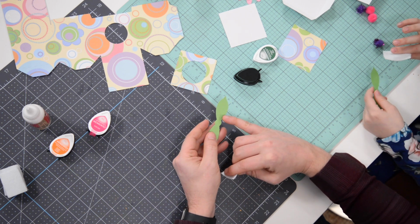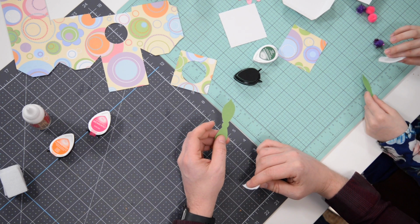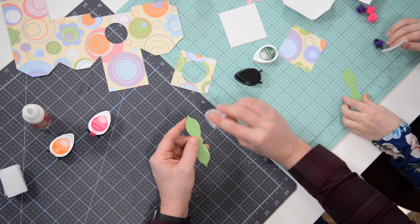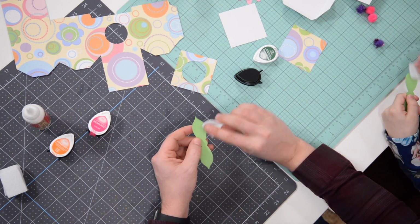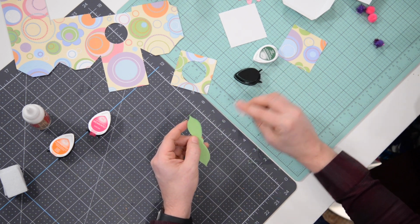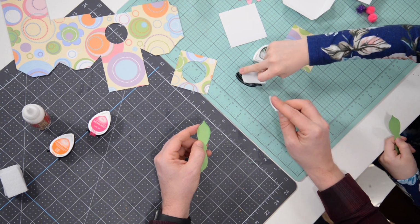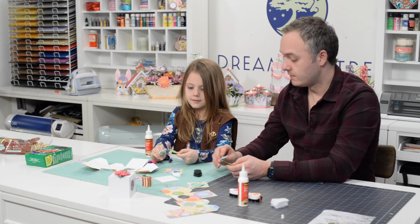All right, so look at the paper here. One side looks what, and the other side looks what? Well, one side is smooth, and the other side has a texture. So we're going to put our ink on the texture side. We're just going to, nice and gently, brush the ink on, and we're going to work on the sides, the edges. If you notice that you're not getting a lot of ink on there, maybe re-dab it. It helps to have one finger on there that you're pushing down on. Put your hand up here so they can see you doing it.